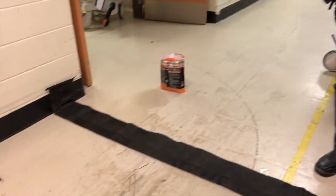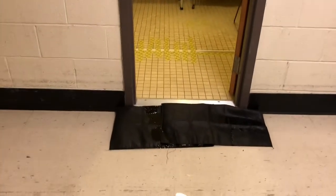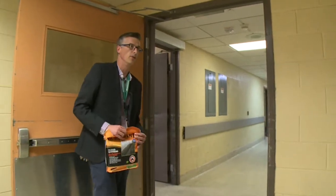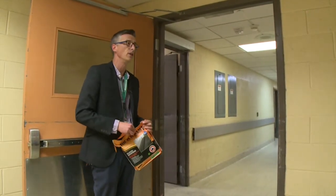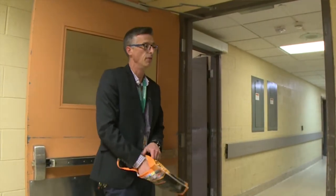Once we have this contained, we then want to divert the water to an area away from anything else. Down the hall over here, we want to bring the water out to shipping and receiving and not down the hallway towards the electrical room and the boiler house. So in this situation we're going to block this door so that we divert the water down the hallway towards shipping and receiving and out of the building.